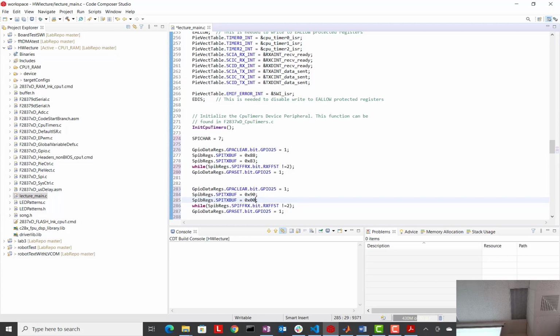And we would do the same thing. Pull chip select back low, send over 2 more bytes. It's actually kind of interesting. Is this necessary? Notice we clear the slave select, send our data, and then we set the slave select, and then clear it right away again. What do you think?